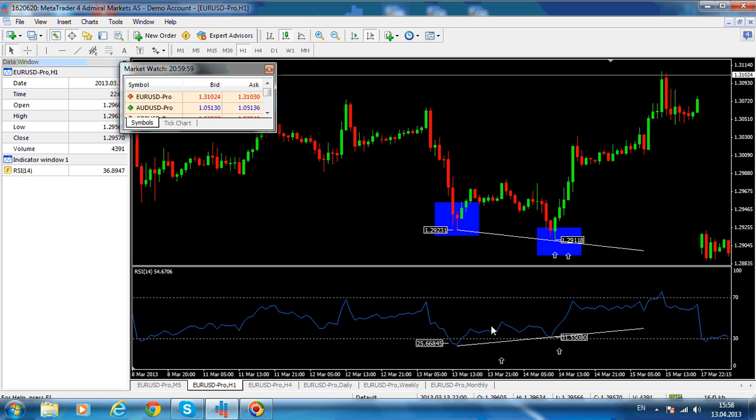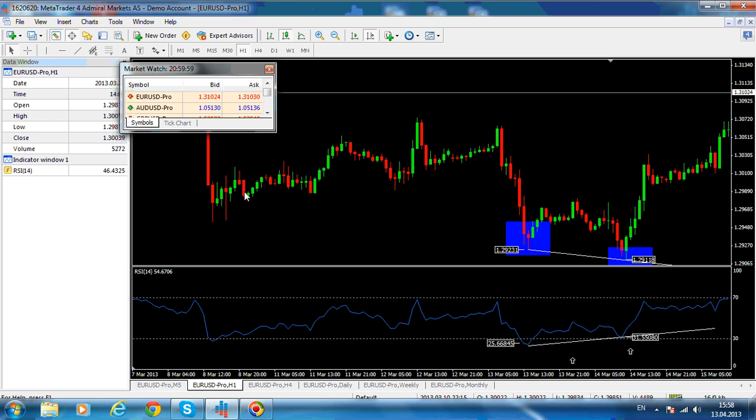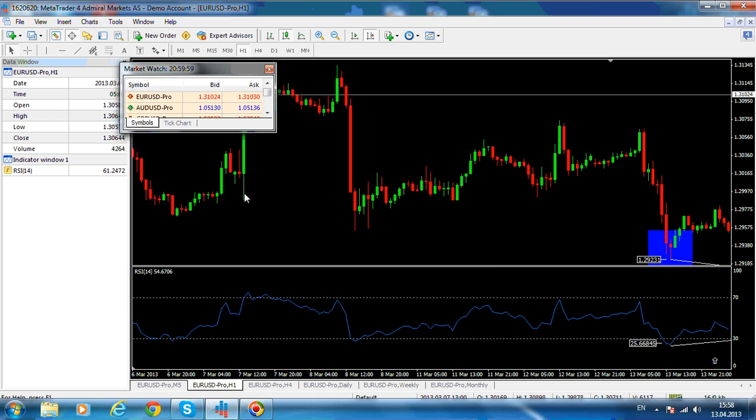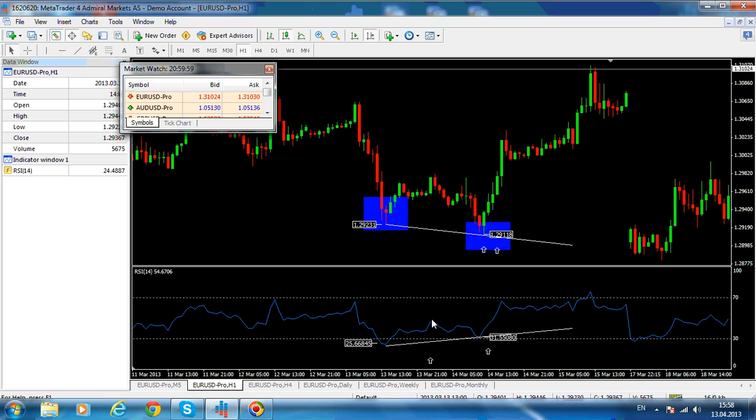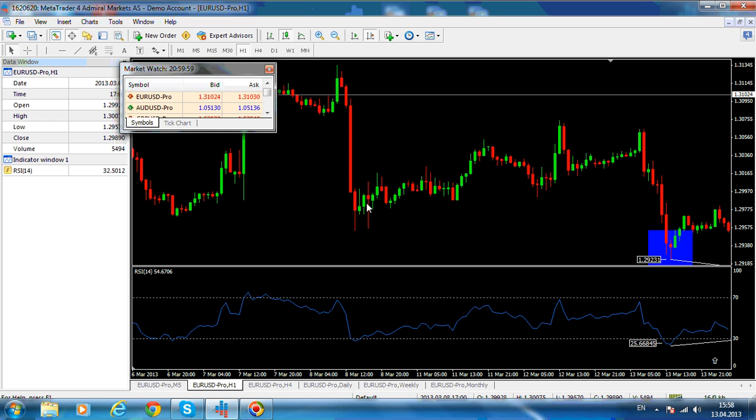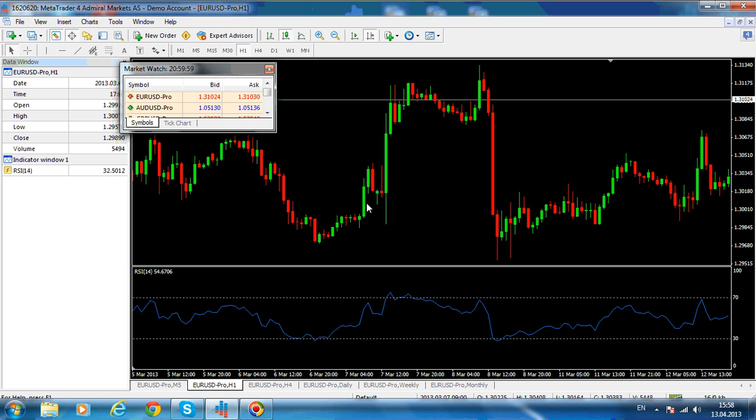Now this is a classical case of divergences. You can use these divergences with other oscillators as well, but on the relative strength index, everybody is looking at this. The whole community of traders look for divergences between price and the relative strength index. And this was a classical example of a divergence used between the price and RSI in order to identify a long position. But the same example can be done looking for a short position.